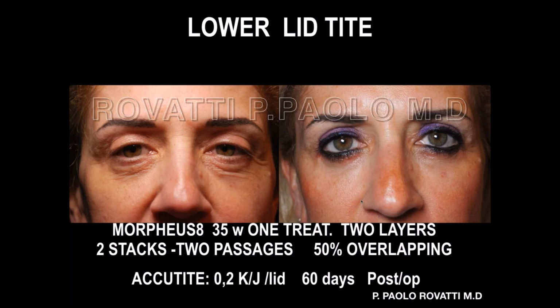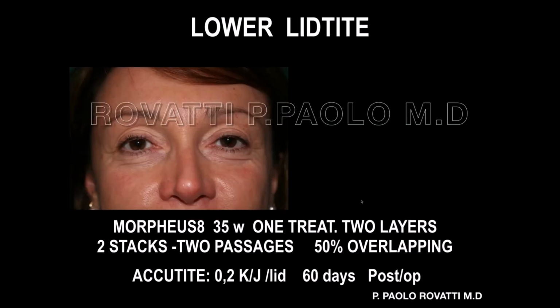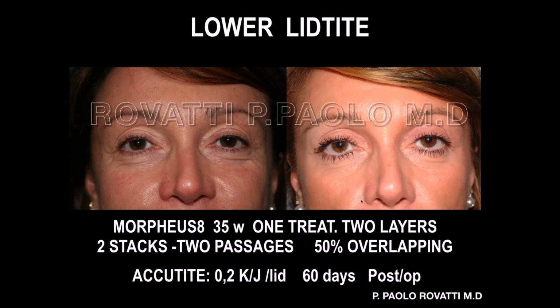That's enough, even just for this, because I was maybe too high. I show you the same issue: I treated higher than the orbital rim, and look, just on the right eye, you can see a little scleral show. That's not a good aesthetic effect, but the patients are happy. Next time, when you want to treat above the orbital rim, treat with Morpheus, and you will have a good result on the skin, but you cannot treat the bulging fat that is in this area. So treat only below. These are photos after 2 years.